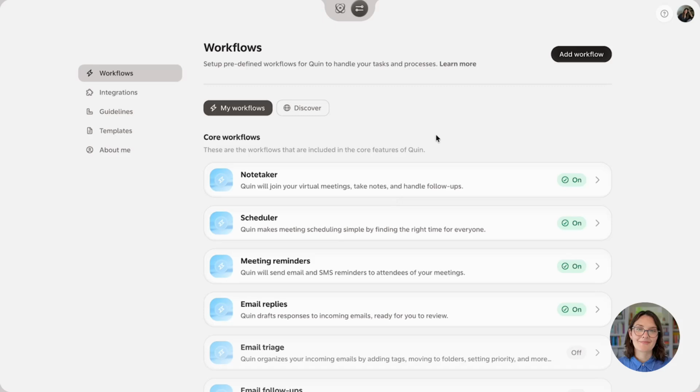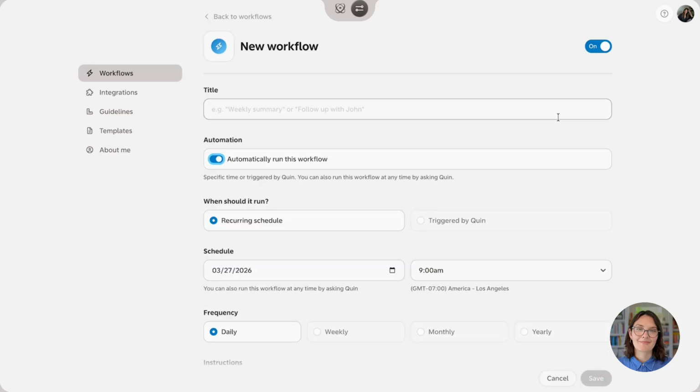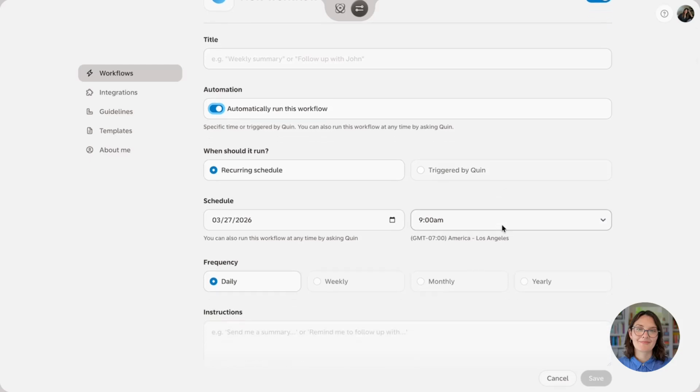your own workflow. A workflow is a set of instructions you give Quin so it can run a specific process for you, either on a schedule, when triggered by something that happens, or on demand when you ask it. Things like compile a summary of everything that happened with a client this week, or draft outreach to anyone who hasn't heard from me in 90 days, or flag any open deals that have gone quiet. The more specific and detailed the instructions, the more predictably Quin runs it. That's actually the reason why the workflow generator exists, and I'll show you how that works now.